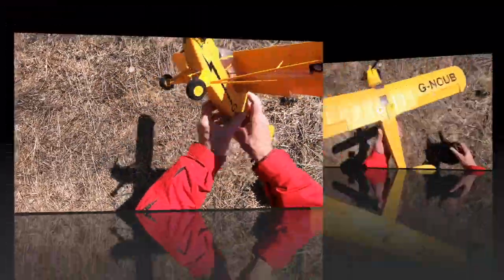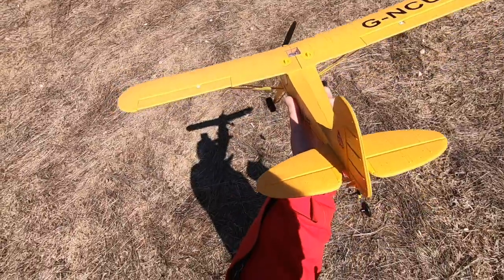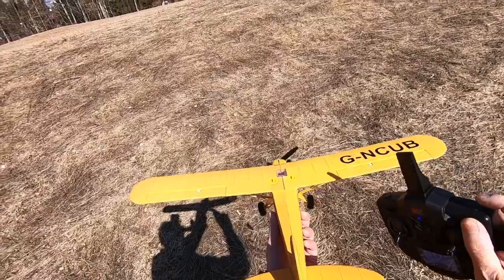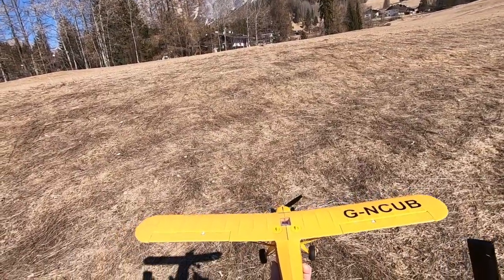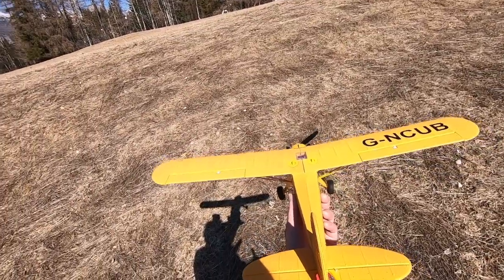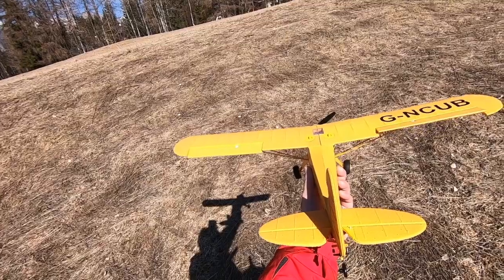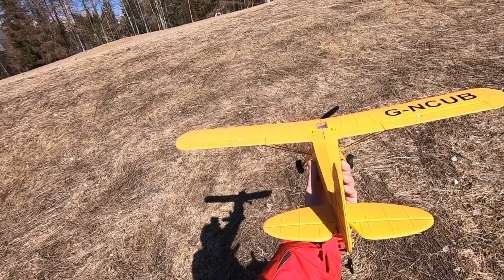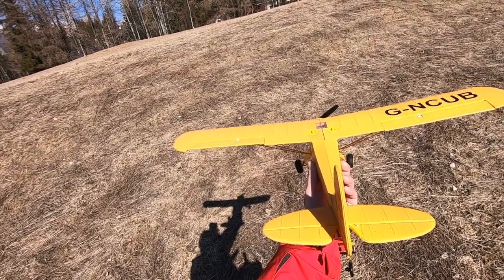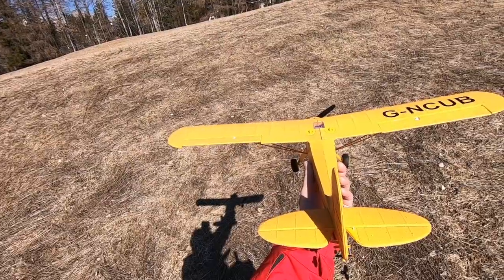This is the gyro that works. To me it's not so easy — I'm not an expert. I need beginner mode. If I push this button I can change from 3G to 6G, which means we have more movement and the rudder is not combined. In 3G this should be a little bit easier.